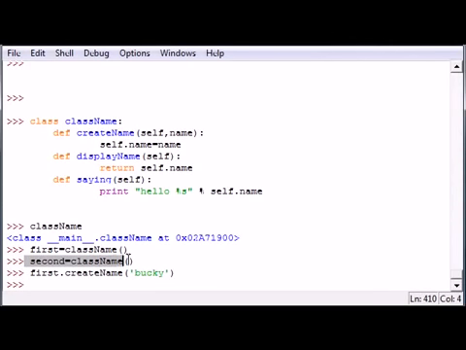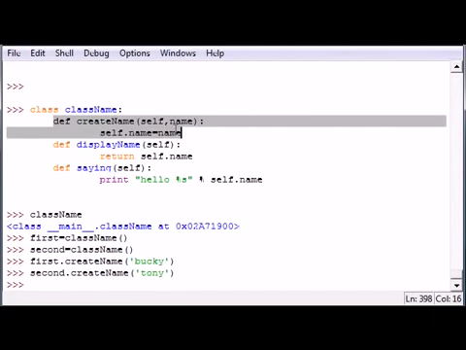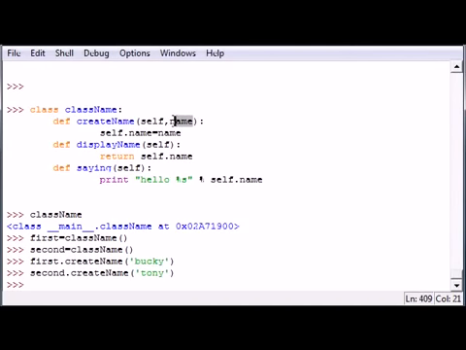Now let's create one for second, just so I can show you guys that it can be different. Second dot create name, and our parameters can be something like Tony. So what this is doing is using this method right here and plugging in the parameter for name.